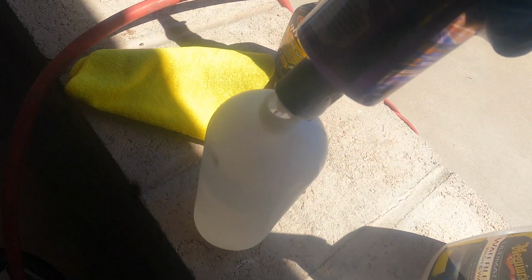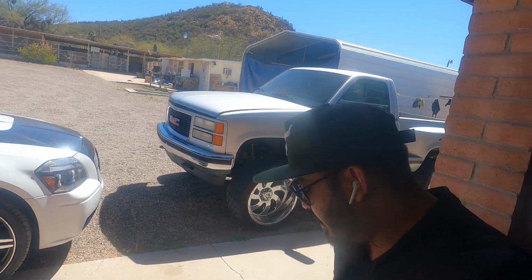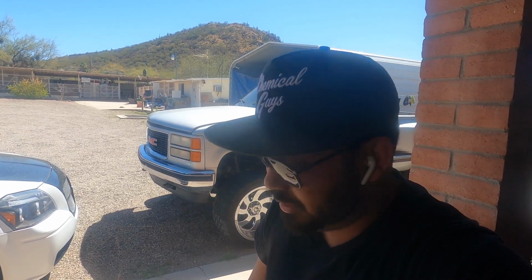I'm wearing sunglasses because after my surgery, the sunlight is bothering me so much. I'm kind of detailing blind right now, guys. It comes with the territory. I really can't see shit, but you guys are going to be the judge of the end result, because if it looks like crap, you'll know why. Nah, it'll never look like crap. I mean, it'll look a lot better than when it came in, that's for sure. All right, let's get to it, guys.